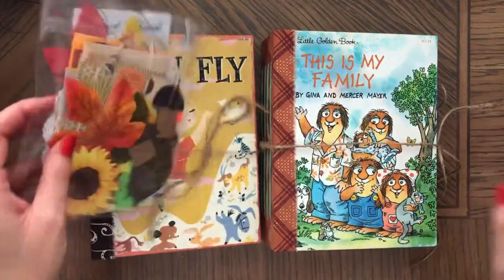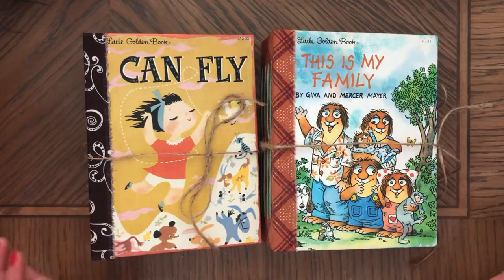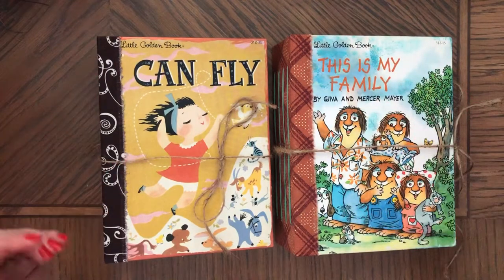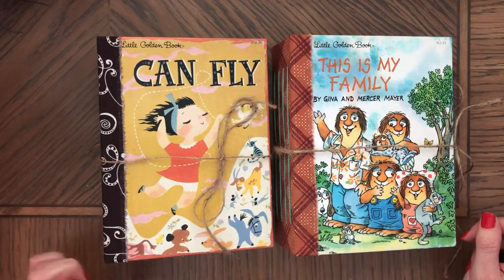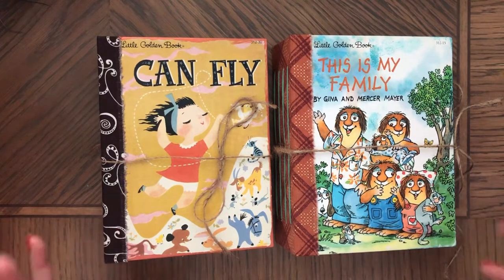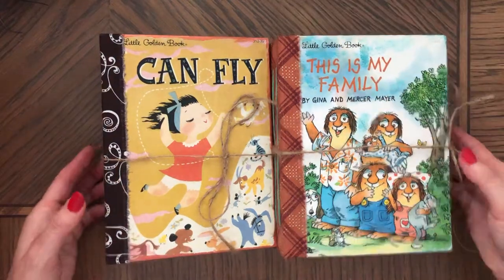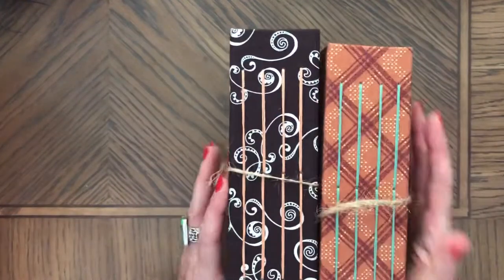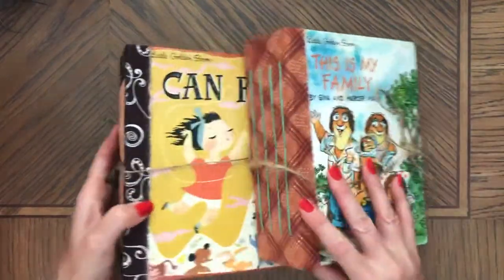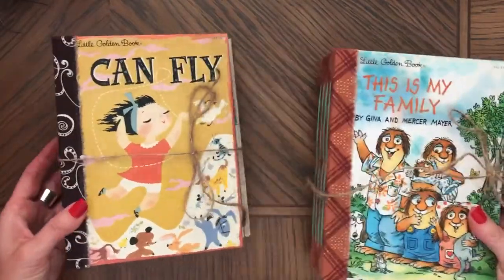These are pretty much clean journals — they don't have any embellishment or ephemera in them, which is why I want to show you how they would look with the ephemera. Each signature is made with 14 different pieces of paper, fabric, or whatever it is, and there are four signatures in each book, so the spine is still over two inches wide.